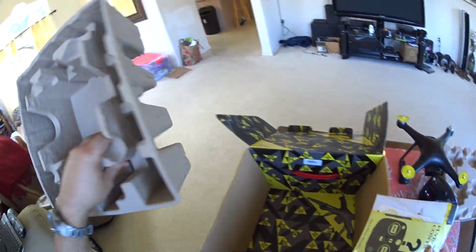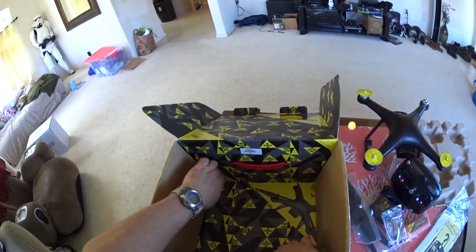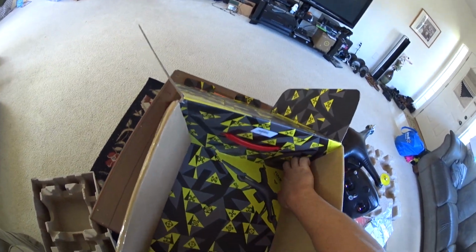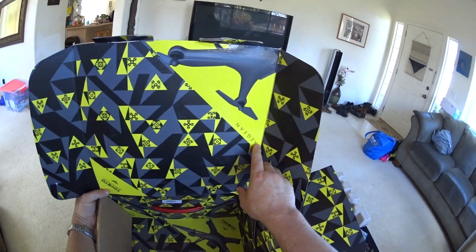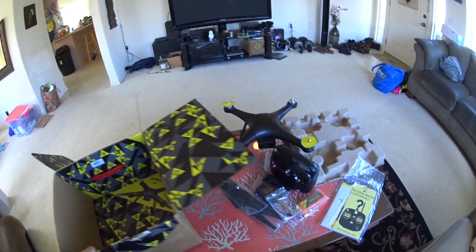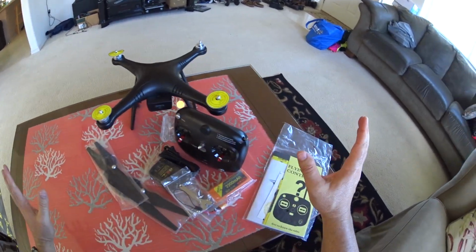Opening up the bottom here, taking the cardboard out, and we've got all of our instruction manuals and stuff. So you can see the box, kind of what it looks like if it wasn't inside out. This is kind of what it's going to look like. It's got the TOVSTO branding on it, and this one's called the AEGEAN quadcopter. So anyway, let's go ahead and take this back to the bench and get a really in-depth look at all this stuff, set it up real quick.